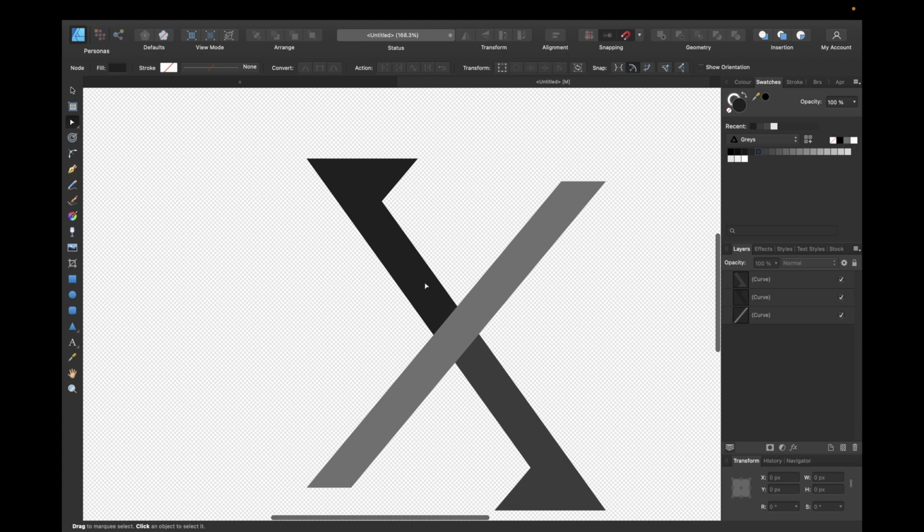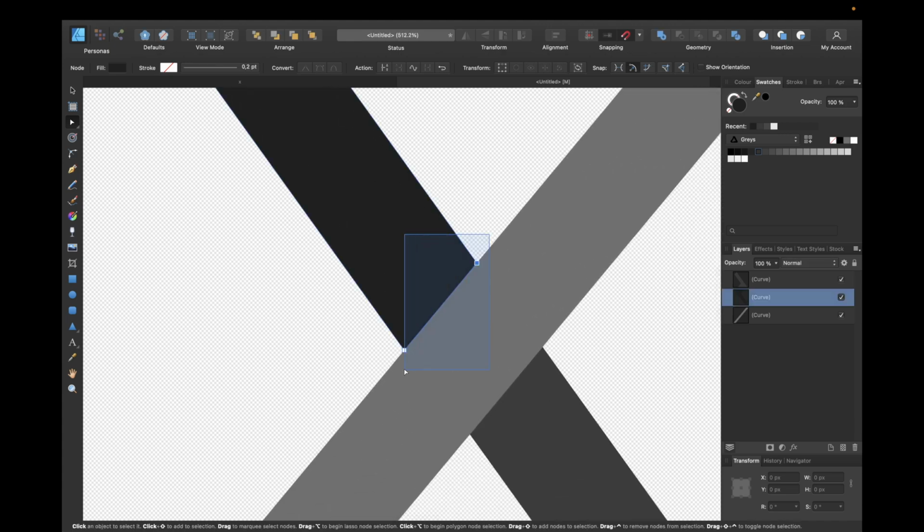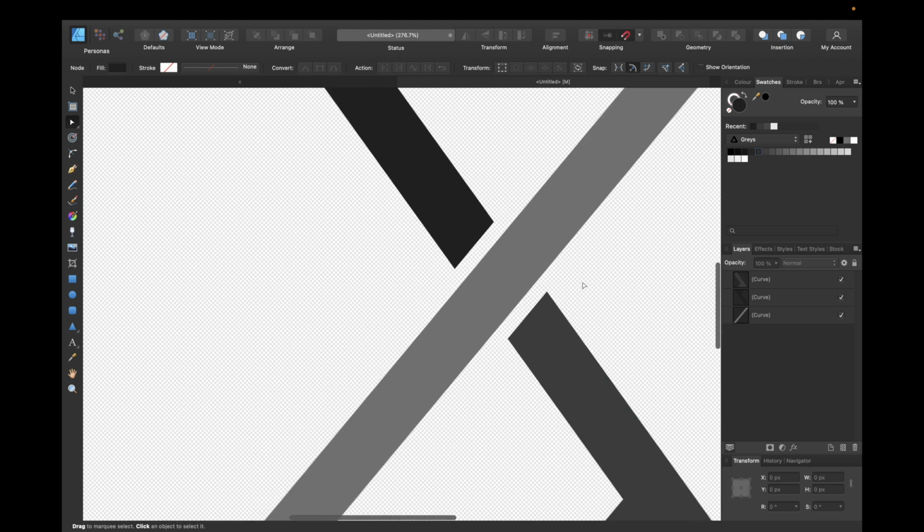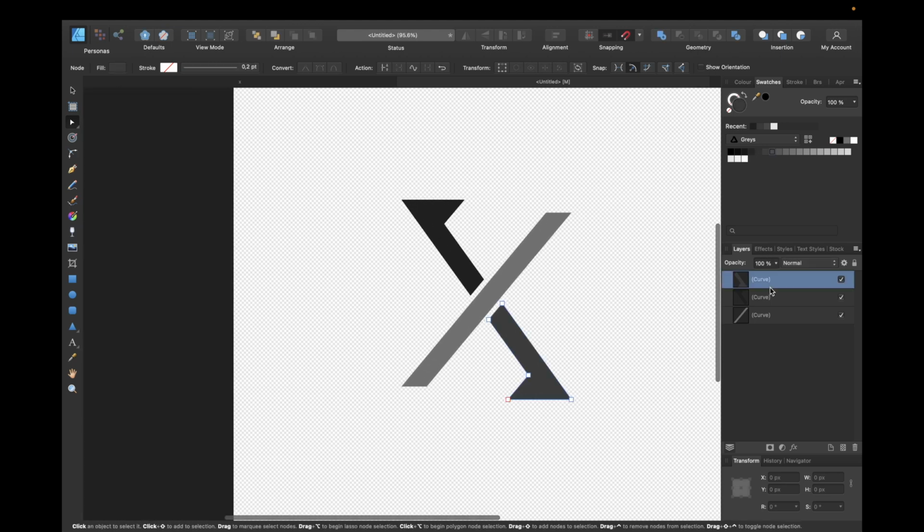And now we can go back again with holding down Shift, selecting both, holding down Shift like this, and again for the bottom side as much distance as you want. Make sure to have the line again and to make it be nearly the same. So now we can combine both curves, selecting both by holding down Command or Control on Windows, and then going to Geometry and clicking on Add.